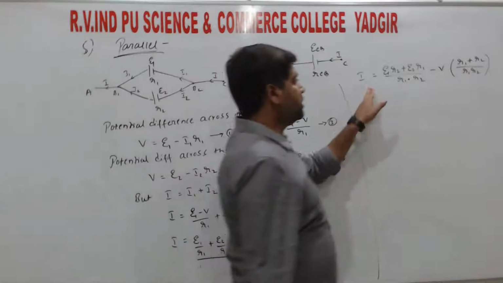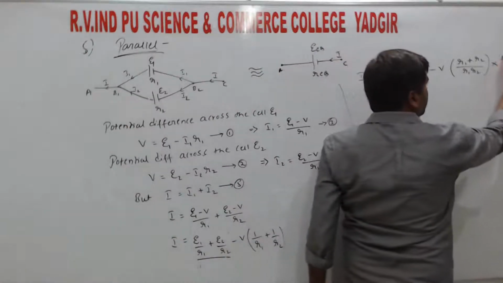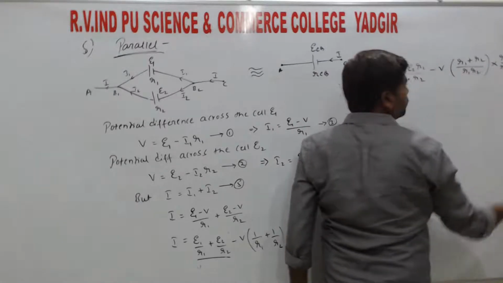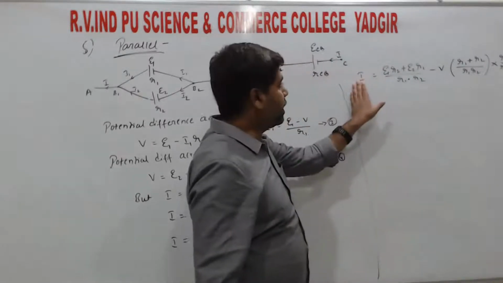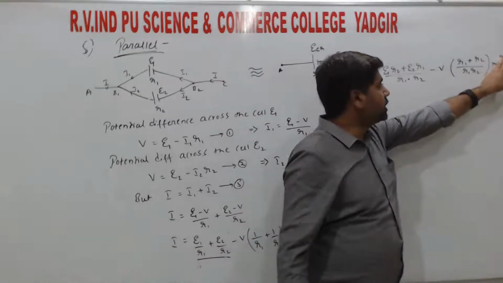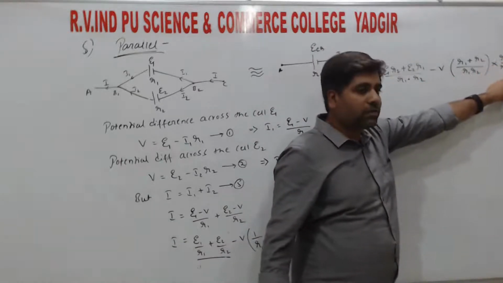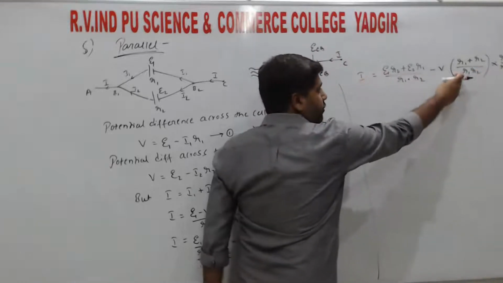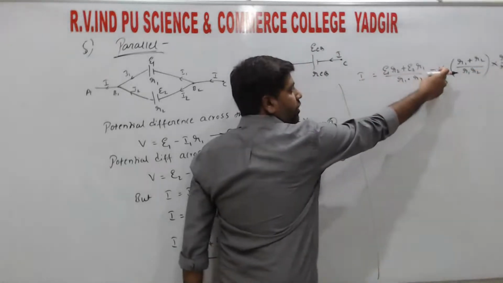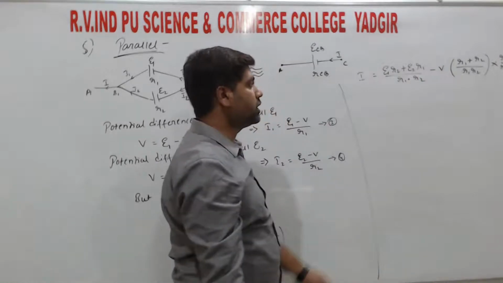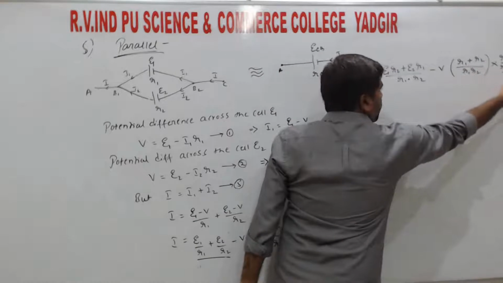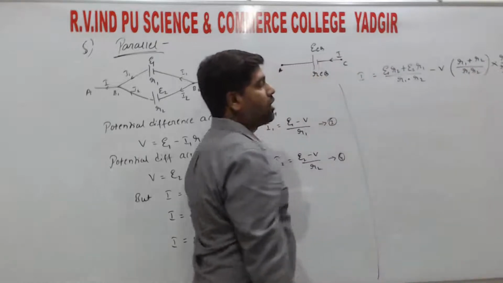So multiply the whole equation by R1 R2 divided by R1 plus R2, right? In the complete equation now, we need to multiply by the term R1 R2 divided by R1 plus R2, or you can take this one as the reciprocal. If we shift this, it comes to this side. So we need V, right? You can use either of the two methods. The easy one is multiplying with the term R1 R2 divided by R1 plus R2.